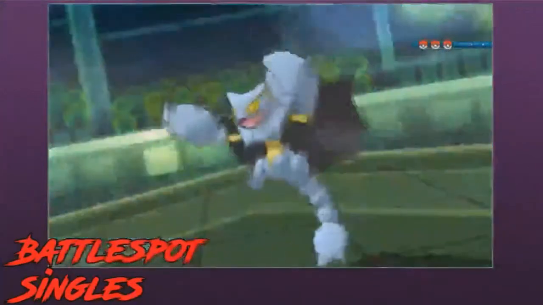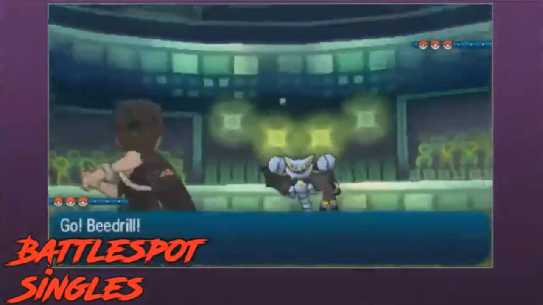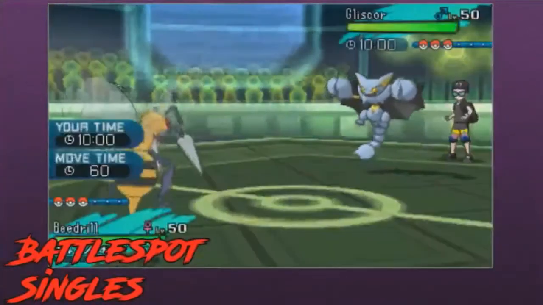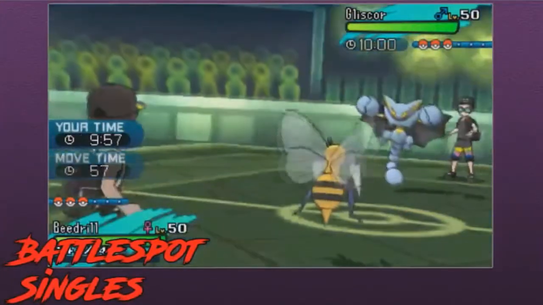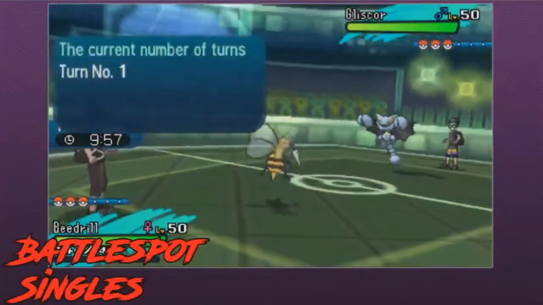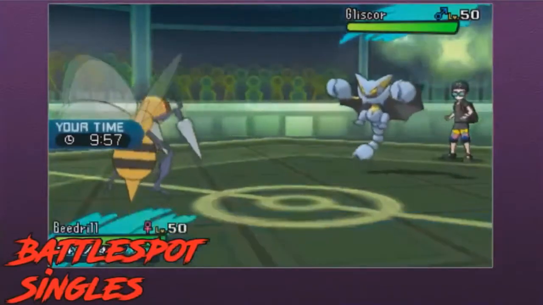Gliscor. So Gliscor does lead off. It's not great for us. But all I do is U-Turn out with Beedrill, and then I switch into Gyarados. You may not know that Mega Beedrill is available yet, so this might catch him off guard.